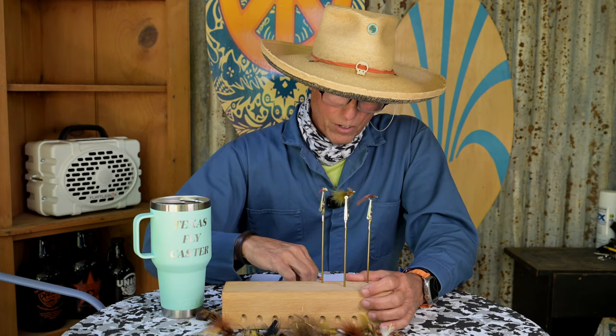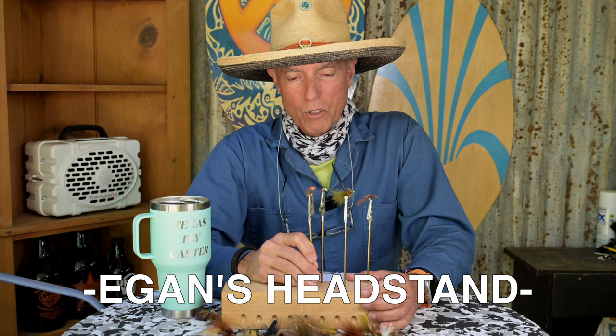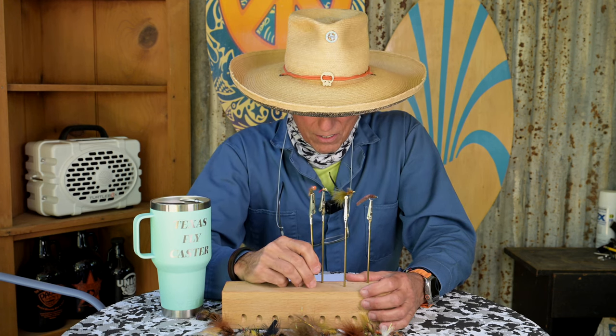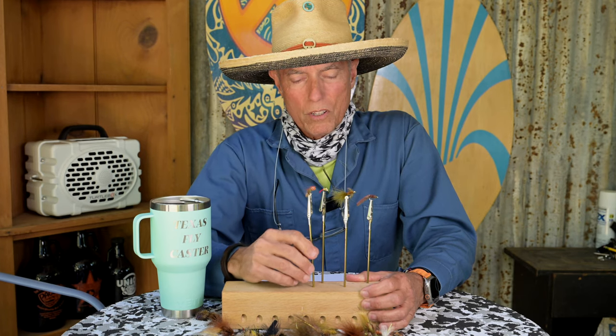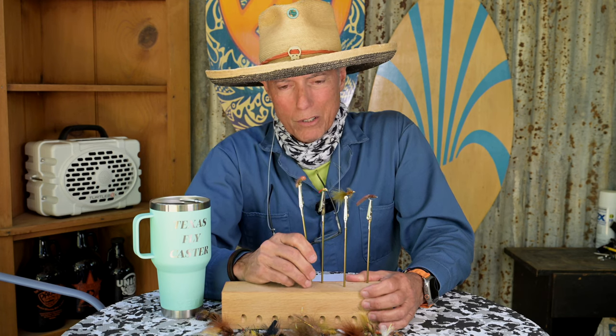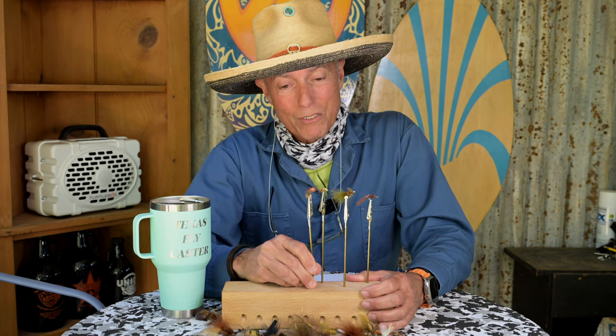Number three is a little different — you can buy it off the shelf if you can find it, or order it. It's more complex to tie compared to the other flies. I'm not a big fan of tying the Egan's Headstand, and the versions I've ordered have faded over time — this is supposed to be bright orange and I just painted it. Egan's Headstand comes in at number three. It's kind of a late-summer fly when bugs look almost dead — brown with this color. I don't know why it works, but it does.